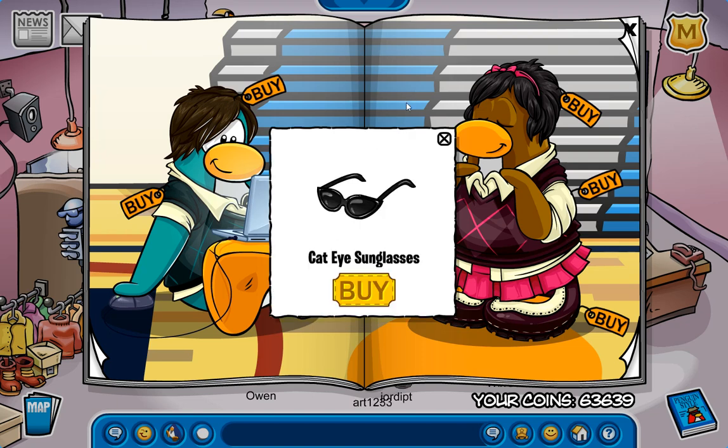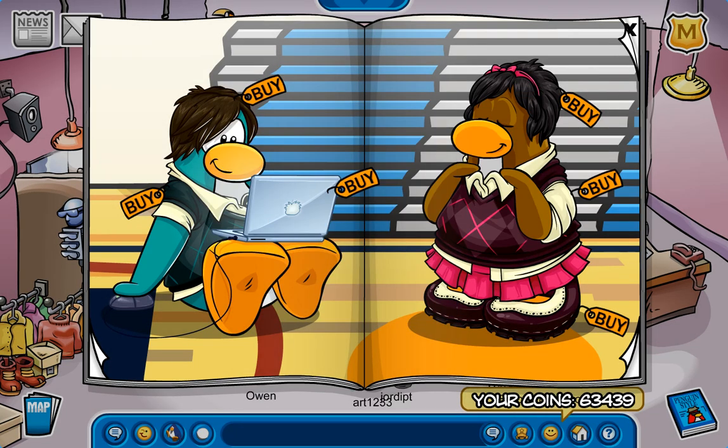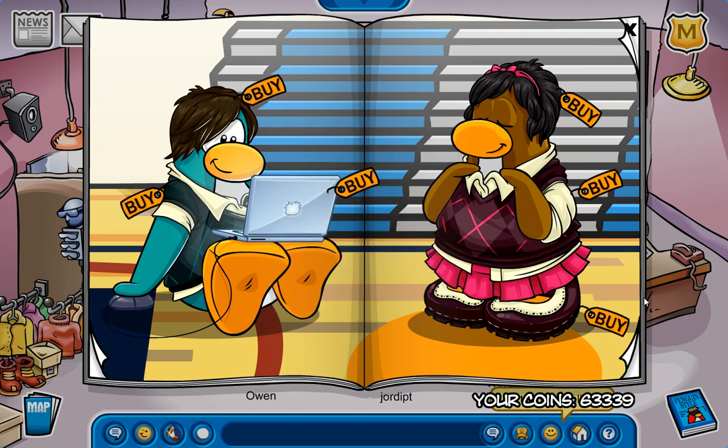We have another secret right here, and this is for the Cat Eye Sunglasses. Why do I have a good feeling these are custom? I'll get them anyway, because I think they are custom - I don't think I've ever seen this before. Oh my God, guys, I found something that I've been trying to find since the Beta Catalog - the mask! This was hidden in the Beta Catalog originally back at the end of February, and I couldn't find it, but a lot of people did. So I'm glad it's finally available here.